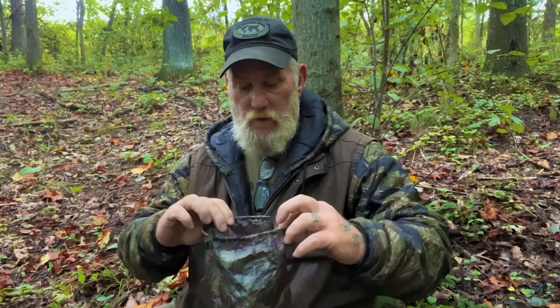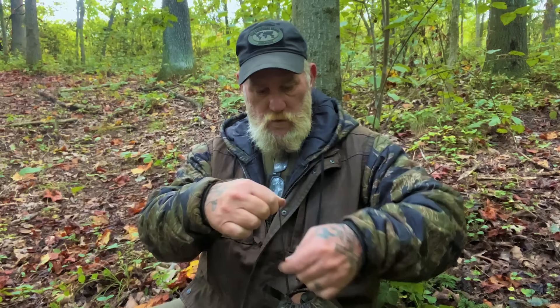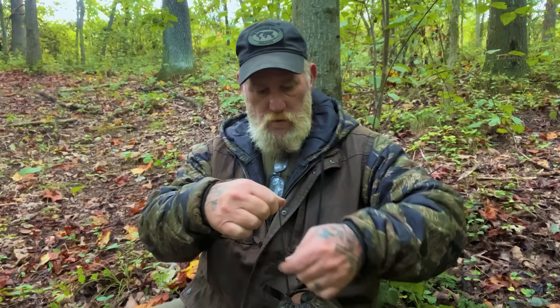I'm going to see about getting those propane adapters on the website in the future as a sold-separate item, but they're available all over Amazon — probably ten bucks or less — and then you have a multi-fuel stove usable at base camp with one-pound propane tanks or backpacking with isobutane. The way I store my kit is in one of the Dyneema bags we sell on our website, made for the bush pot. The one-quart bush pot fits in there nicely, and you can also fit a small canister of isobutane in there, cinch it up over the top, and stick that whole thing in your pack — ready to rock and roll.